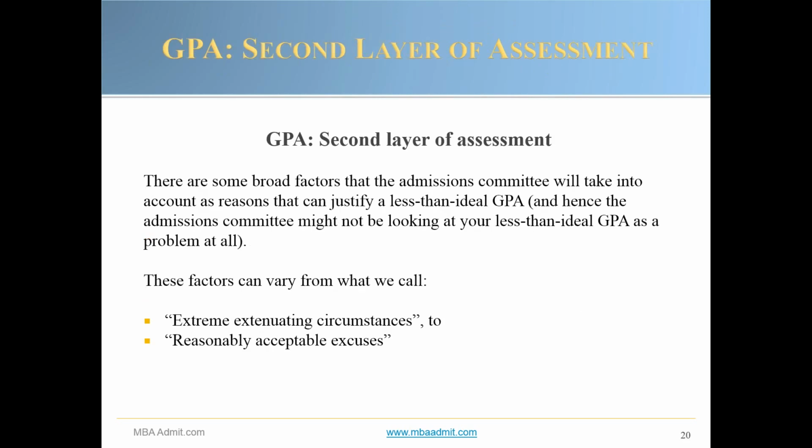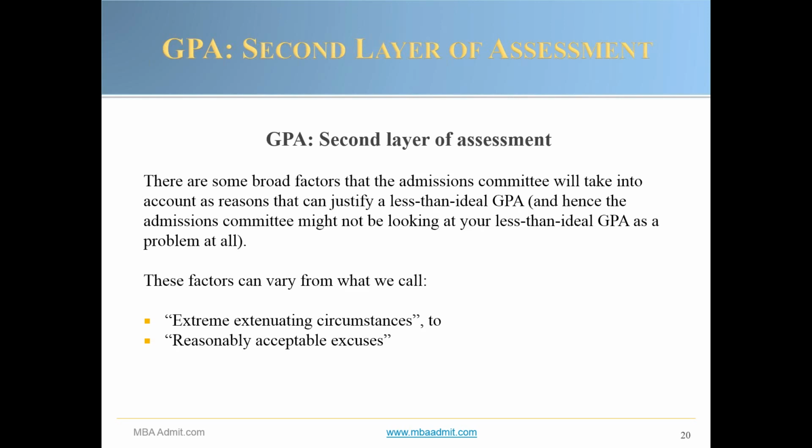So what are some of those extenuating circumstances? Let's go through some examples. There is some major event that explains why you had a GPA that was less than ideal. An example would be a candidate who was in college and then had a major health crisis and maybe withdrew from school for a while and then came back. The committee would look at that and understand that that was a pretty major event, and they will understand that the grades immediately before the withdrawal could be accounted for by that event. As long as the candidate came back and had very strong grades after, you could probably persuade the committee to pay most attention to the grades that occurred after returning to school.